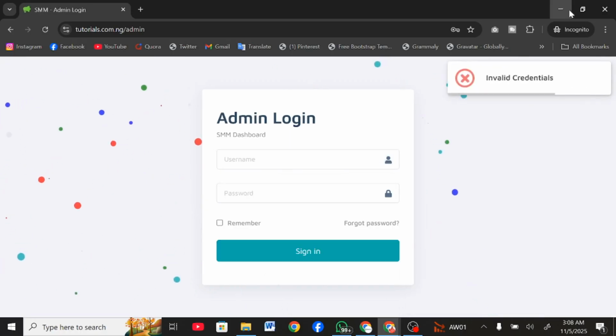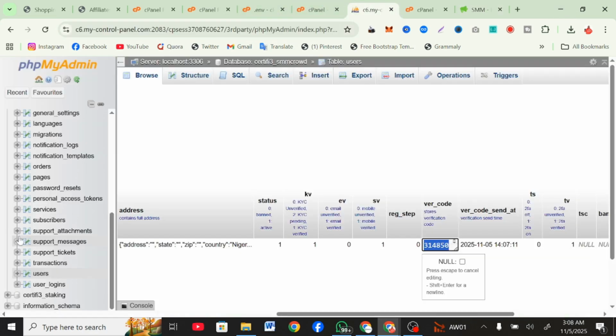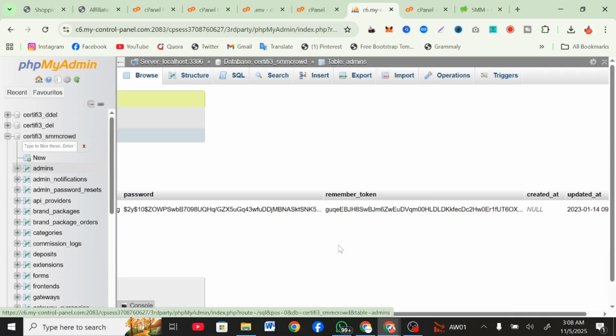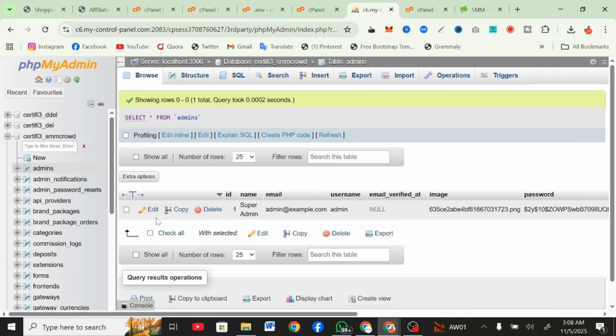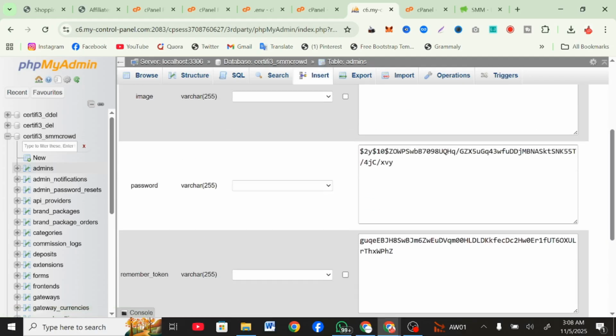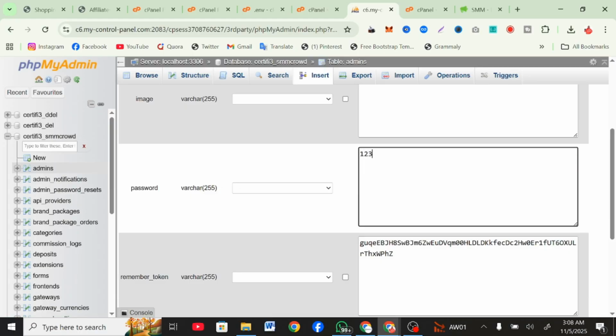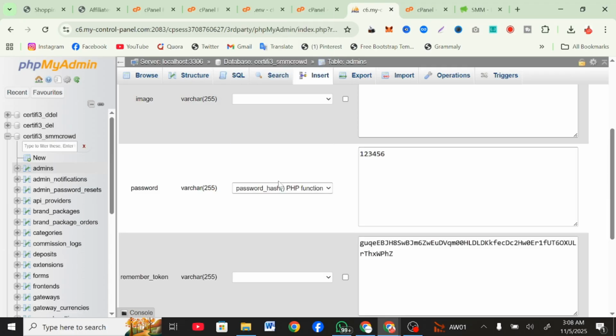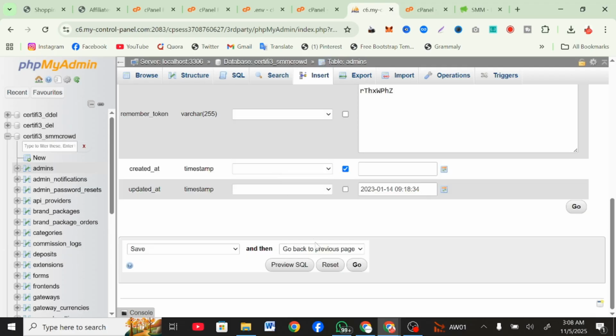Alright, this is not the password, so let's change the password from this end as well. So come to admin, and in admin go to edit, and this is a PHP hash function, so it shouldn't be a big deal. So change it to 1 2 3 4 5 6. You can always change it to whatever you want. Now scroll downward, look for PHP hash function, and then click on go.